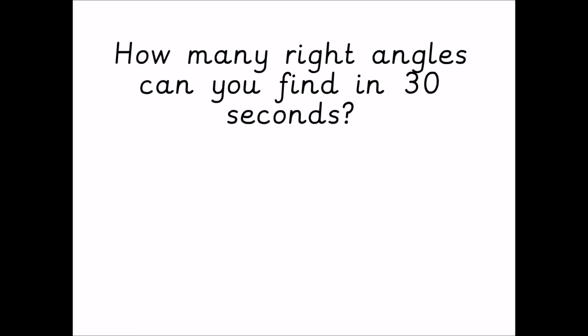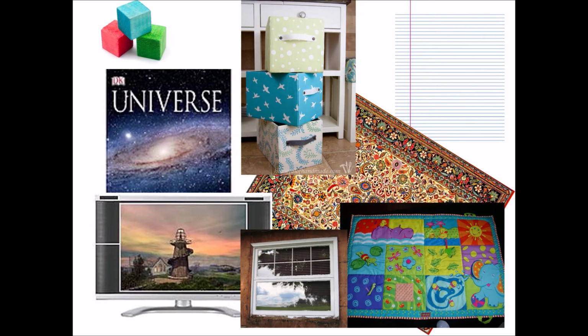Okay. So let's see if you beat me then. I was sat in my living room and had a good look around. These are the right angles I spotted. Let's see if you spotted more than me. These aren't actually my things. These are representations of the things that I could see. So I could see some of my daughter's building blocks, and on each face of these 3D cubes you can see 4 right angles. I saw a textbook, non-fiction book, and that again had right angles on it.